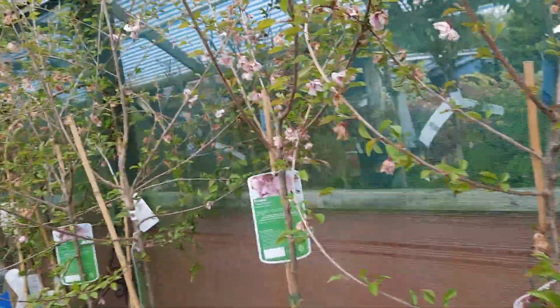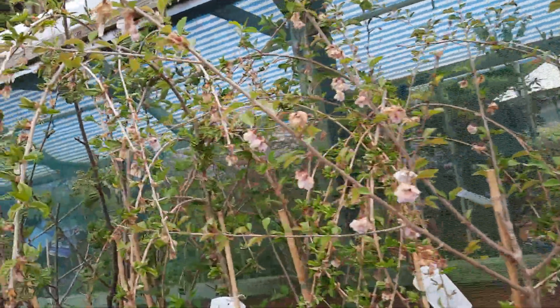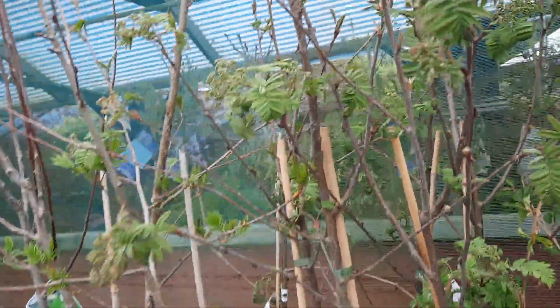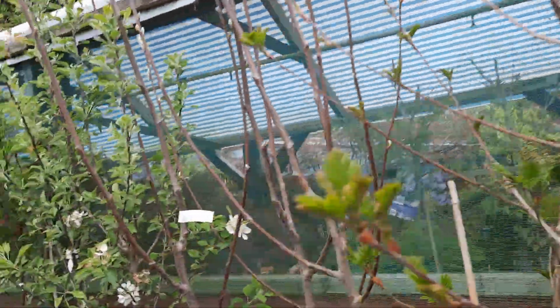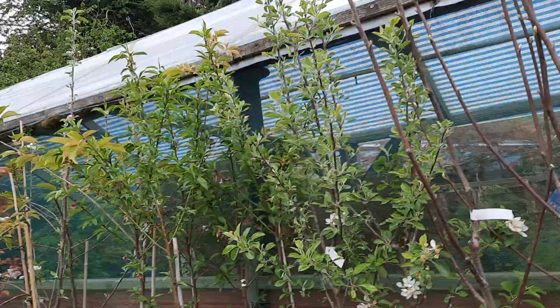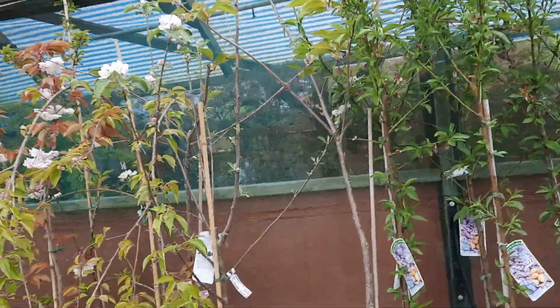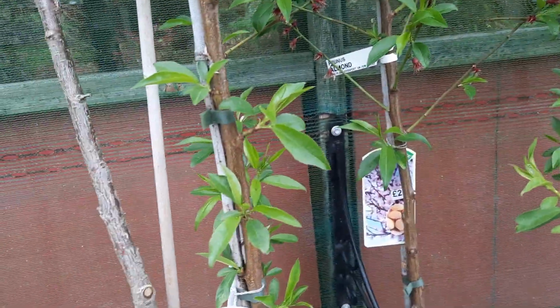Right, and then these are cherries. So these are all the 24, 25 pound ones, 22 pound ones. And then we go down to Sorbus, which is 22, but again there's some cheaper ones around the back. There's a Fuji there as well. Some almonds, if anyone likes nuts, £22.